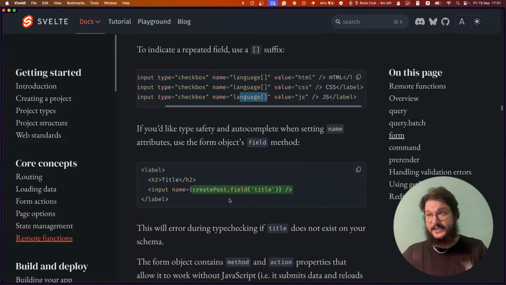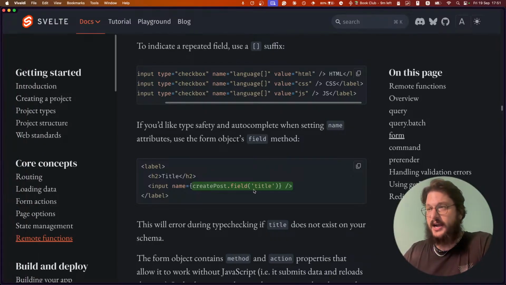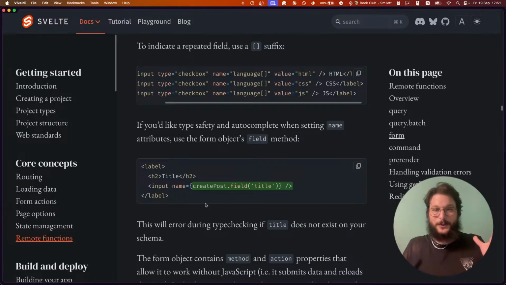The very nice thing about this is that you also get this field method. So basically this solved one of the biggest issues, in my opinion, in forms in general, and it's the fact that you kind of have to eyeball the compatibility between your server and your client.